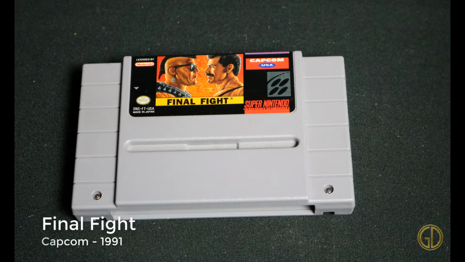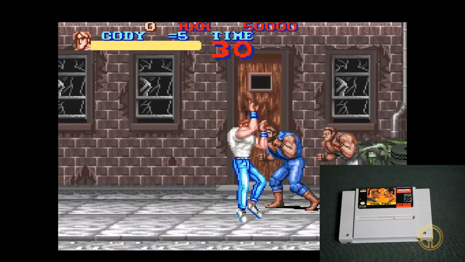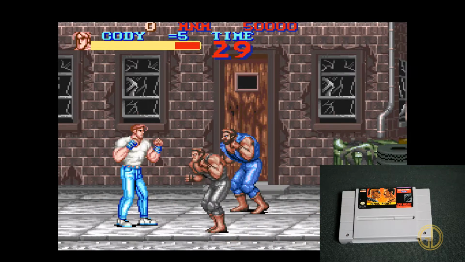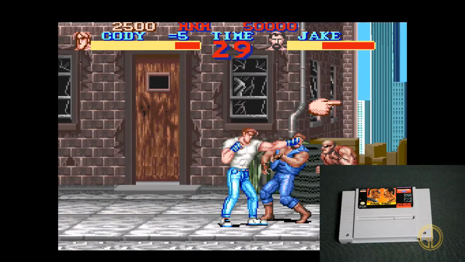Up next is Final Fight, released by Capcom in 1991, and this is a classic side-scrolling beat-em-up. This game is awesome. Everyone looks totally juiced out, but the game is just fantastic. All the different combos you can do, the different moves, going through beating up all the baddies, just an excellent game all around.